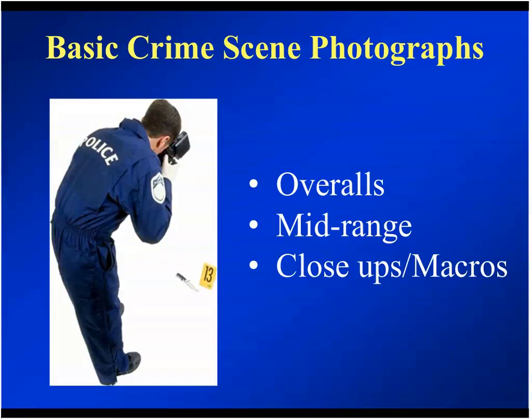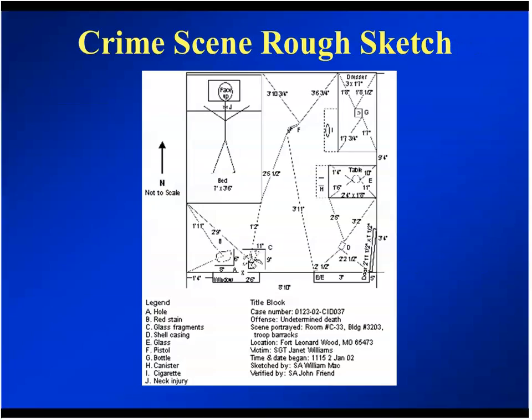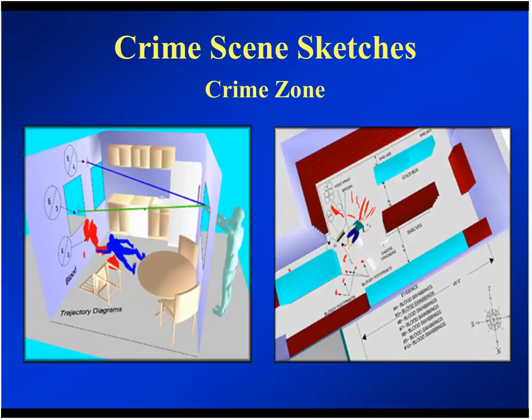And that's basically for all your crime scene documentation. No matter what the size of the scene is, secondary scenes, whatever it is, this is your basic format to document the overall scene and in particular the evidence that you're collecting at the scenes. Your sketches are basically two types. You have your rough sketches that you take at the scene, right on your clipboard, with graph paper, note paper, whatever you may have. And you're going to transpose those sketches into a final sketch back at the office.